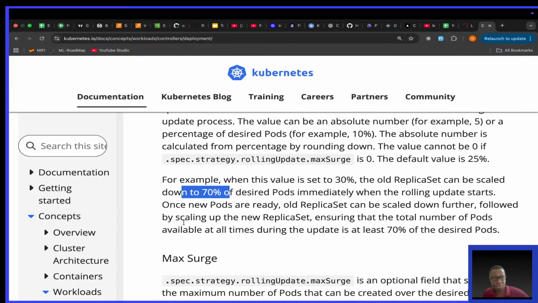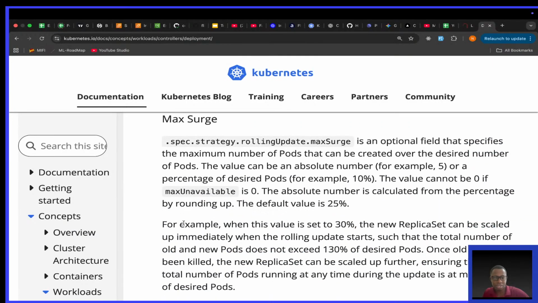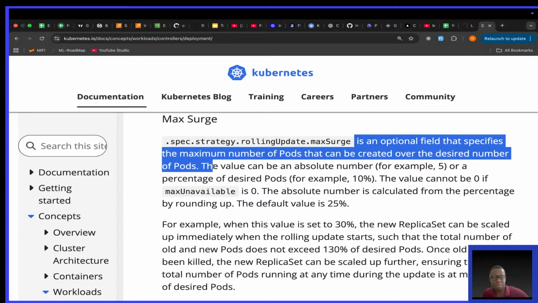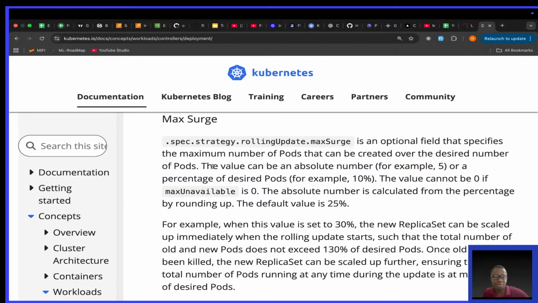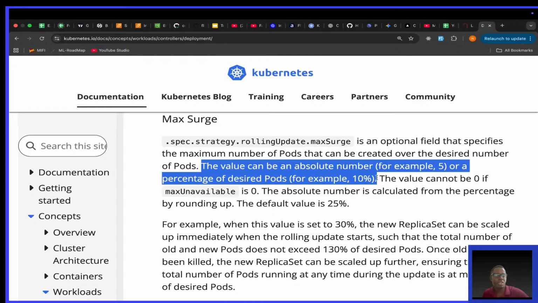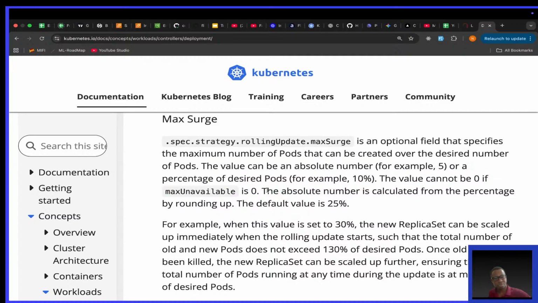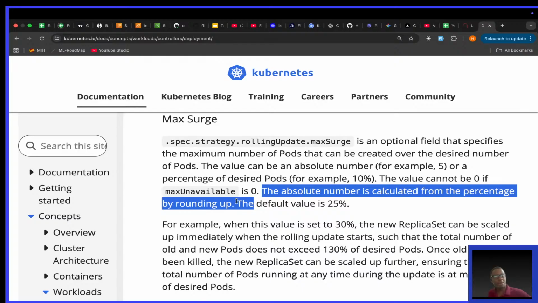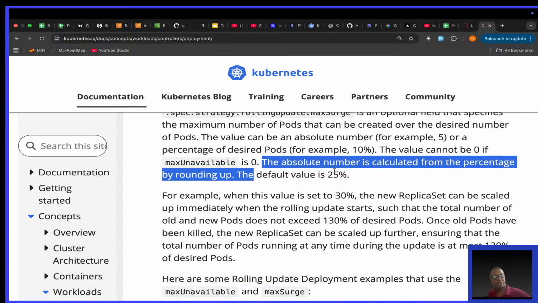Okay. So max surge is an optional field that specifies the maximum number of pods that can be created over the desired number of pods. In a similar way, it can be an absolute number, for example, 5, or a percentage of desired pods, for example, 10%. The value cannot be 0 if max unavailable is 0. The absolute number is calculated from the percentage by rounding up.